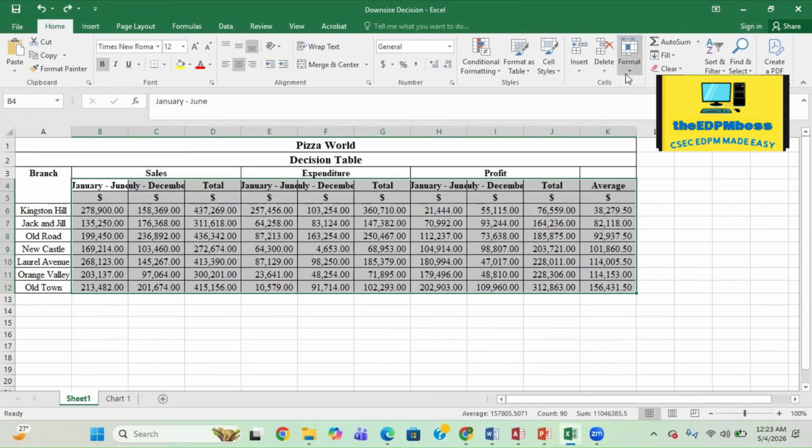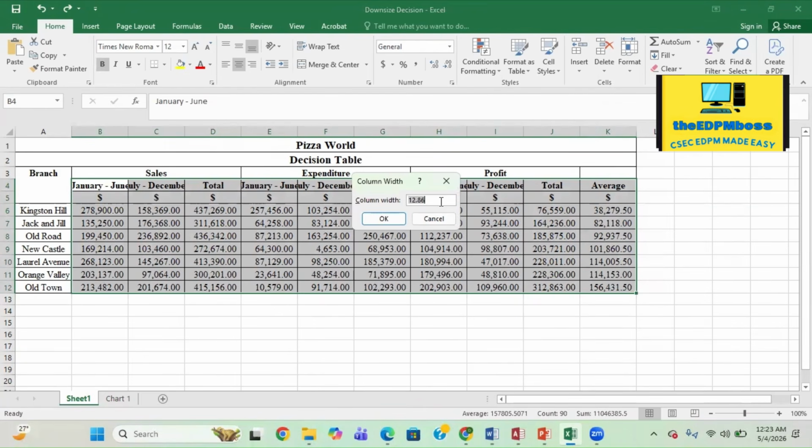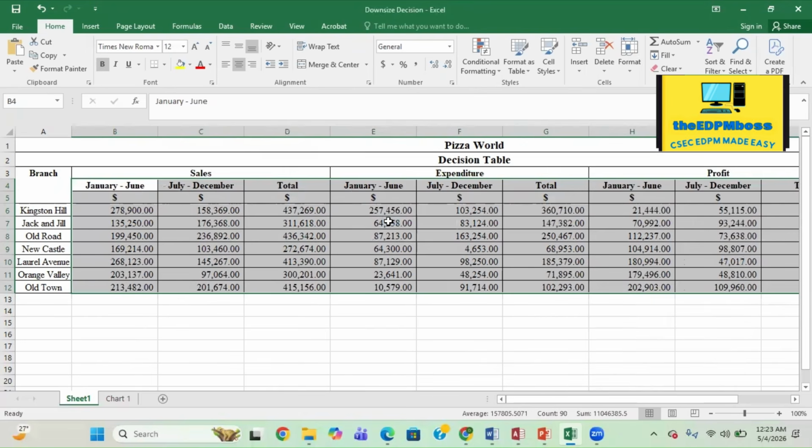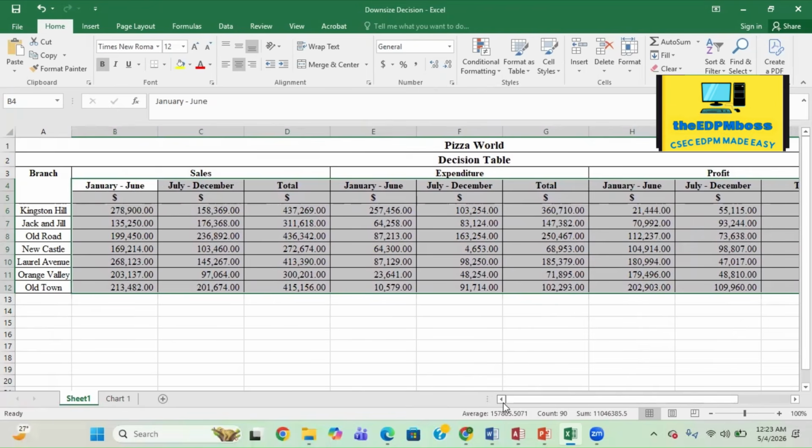Now, to easily do that, we go to format right here, and we go to column width. Currently it's on 12.86. We just change it to 20. We press OK, and it will be enlarged. Columns will be extended as seen. The next thing said that we must change the row height. Let me show you.